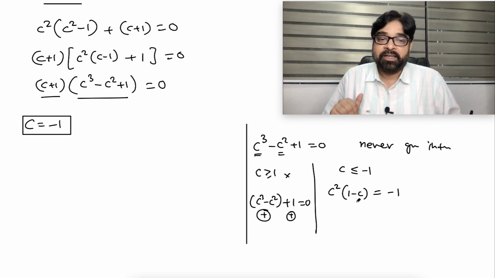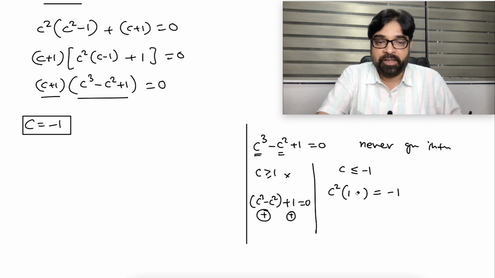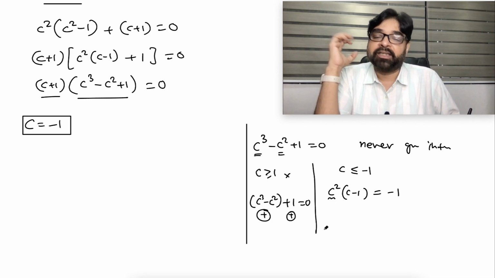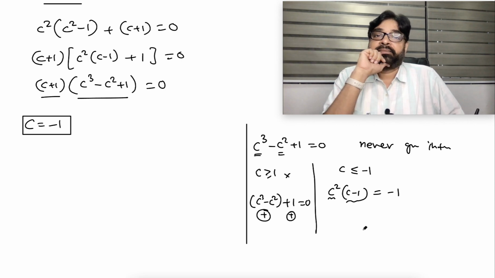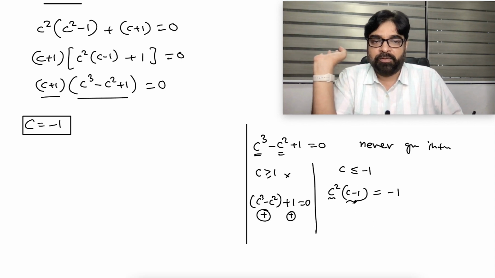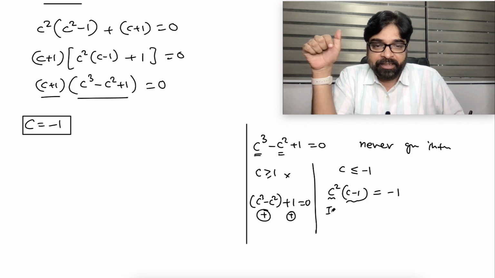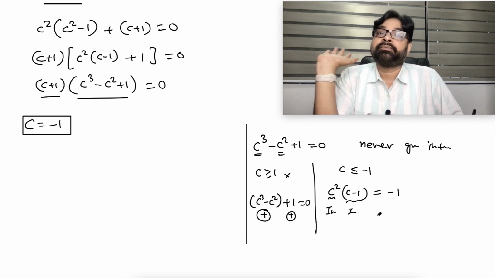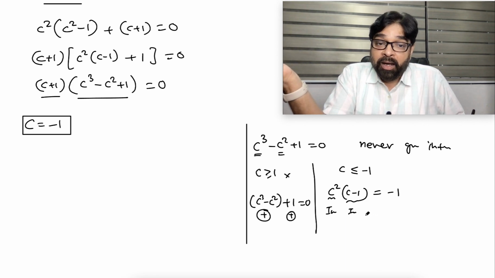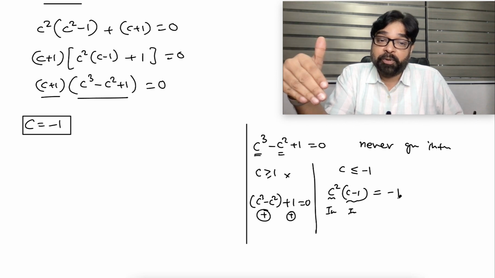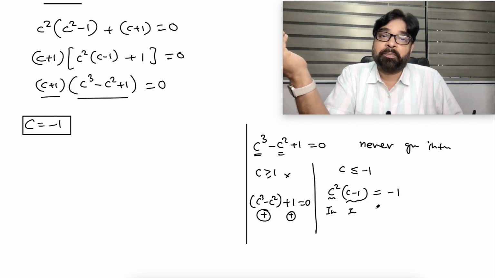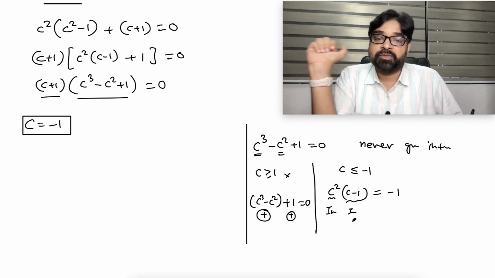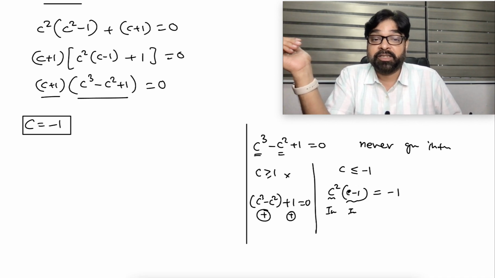And 1 minus c is also bigger than 1. I did correct, no? No, sorry, I made a mistake, I'm sorry. It is c minus 1. This is some integer into integer. This is a negative, no doubt. c minus 1 will be negative. But this is an integer and this is also an integer. Both integers, product minus 1. Only one possibility: that this should be 1 and this should be minus 1, which is impossible. Because if this is minus 1, then c will be 0.